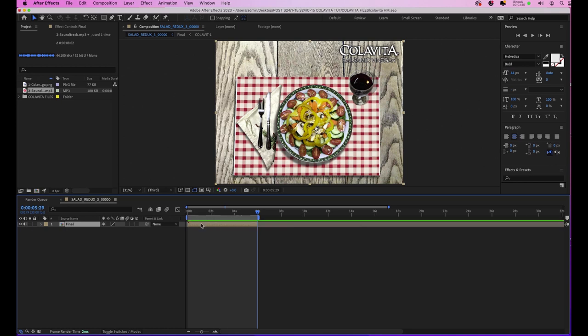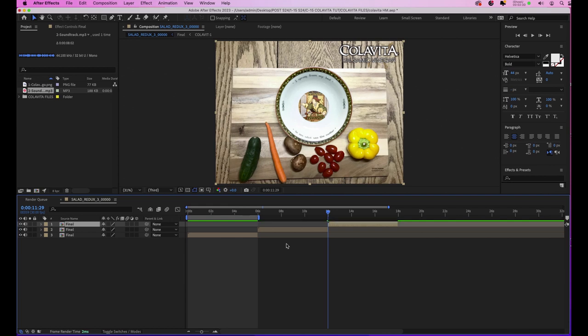We need 2 more. I'll select it. I'll hit Command-D on the keyboard to duplicate, and then I'll shift and snap it to the location of the playback head. With the second clip selected, I'll hit O on the keyboard again, Command-D to duplicate, and I can either shift and snap, or I can just tap the open bracket icon next to the letter P to put it into the position I want. So we have 3 iterations that we wanted.